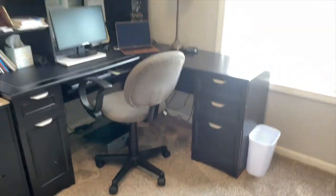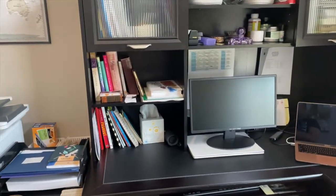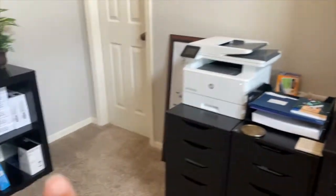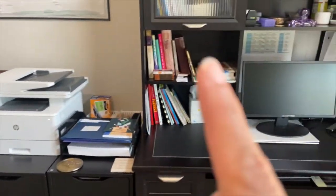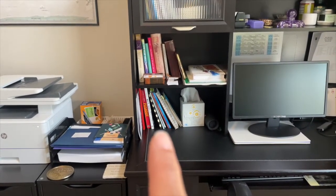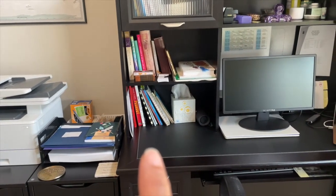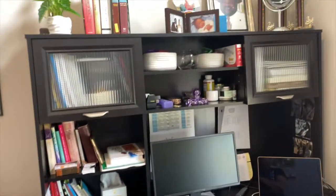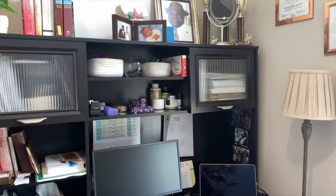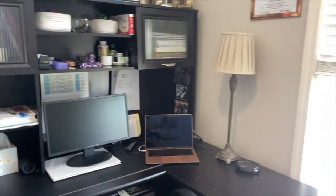So yeah. And then I had to reorganize these shelves on my hutch. So I had all of these Bible study books. They were also over here. So they've now been moved up here. And then these are whatever books I'm currently reading for either theater or education. So I placed those there so they could be within easy reach. And then those are just a bunch of notebooks, extra printer supplies and paper. And that's it.